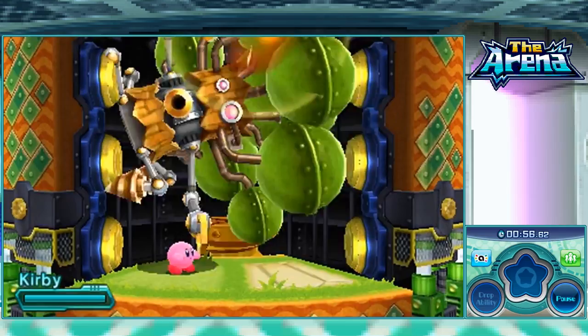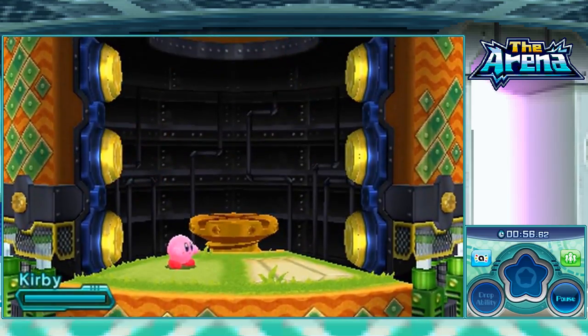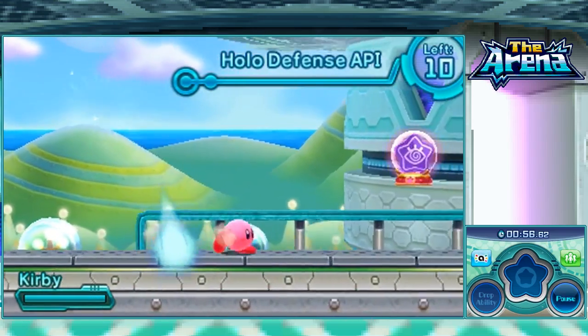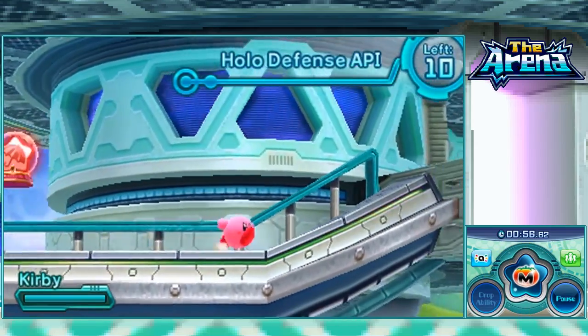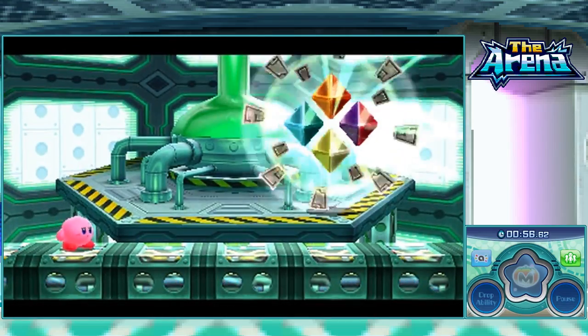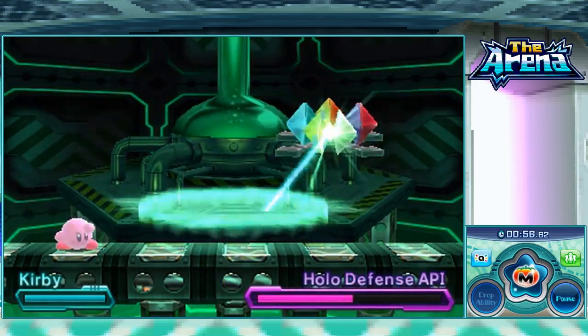Clinky Woods is very, very simple. Once you learn this pattern, he is very easy. Of course, this is just a regular arena, so it's not really a big deal anyway. But yeah, you can see here you have a Maxim Tomato, so I'm going to go ahead and grab that. Never actually going to use it. It's just going to sit there in my inventory forever, basically. Now we have my favorite boss of all time, Holo Defense Appy.